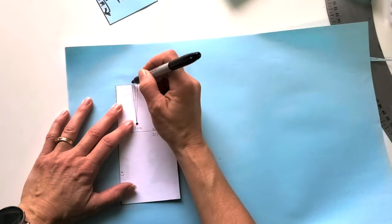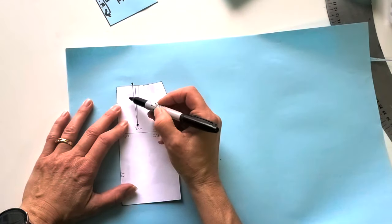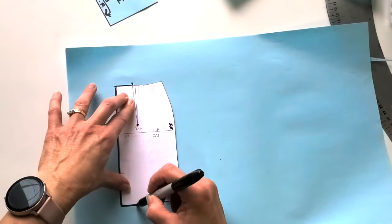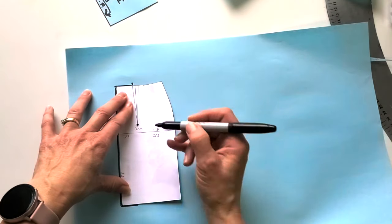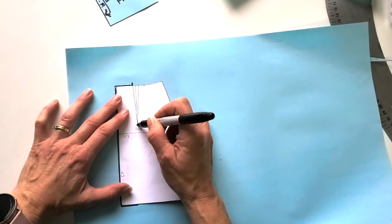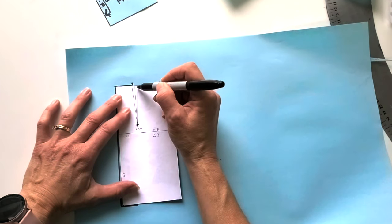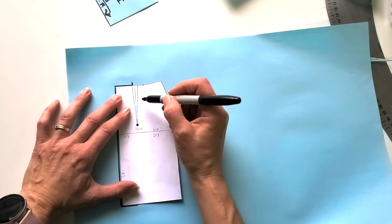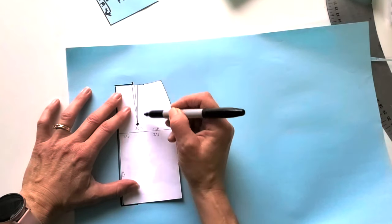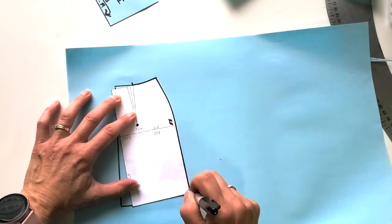We are getting a little bit more complicated here, but don't worry, it's not too bad. I'm going to start tracing at this arm of the dart, the side closer to the center front. Start tracing there. Then come down a little bit, about a third of the way across. Now, this is the tricky part, so watch this. I'm going to put the point of my pen right at the point of the dart. Now you see I can close that up. So what I'm doing is bringing this arm of the dart over to where this one is now sitting. Watch that again. The point of my pen has to go at the point of the dart. Take this arm, bring it to that point. Just like that.